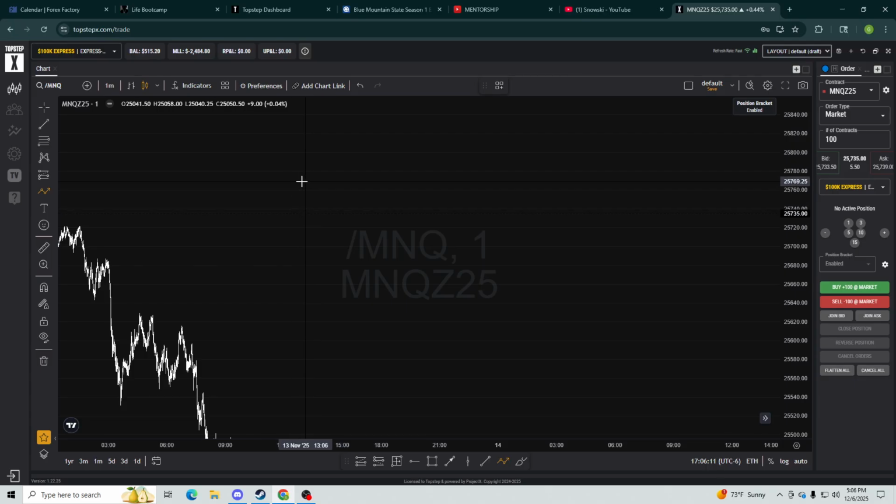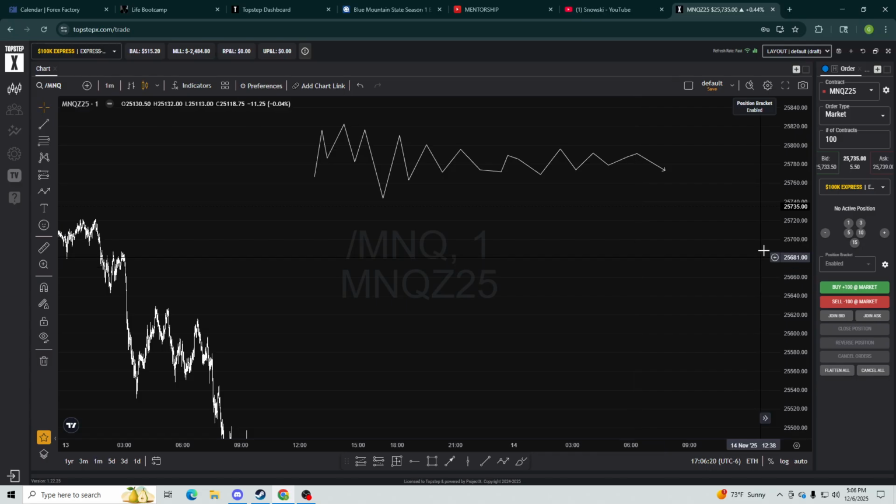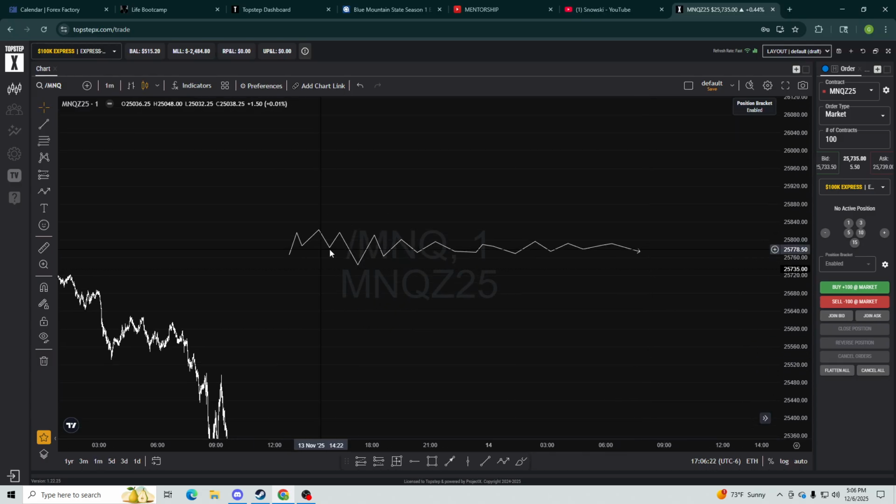So typically what you want to look for, instead of just perfectly flat price action like what I was showing you, where it's very flat, you zoom out, and there's not a whole lot of volatility, typically you're going to see this forming during Asia session. Now, this is what you want to look for, but there's something more specific you want to look for, and that is relative equal highs.